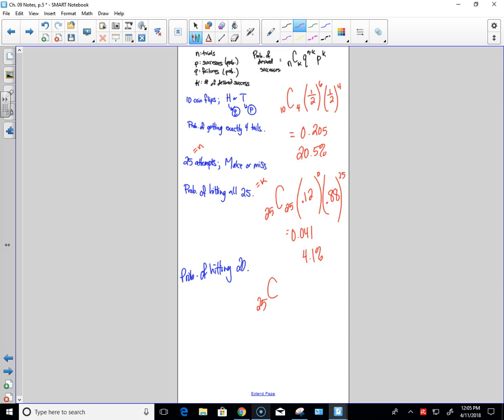20 goes where, though? In the K spot, right? So then how many shots would he miss if he hits 20? Good. So he's going to miss 5. 25 minus 5. How many is he going to make? Okay, let's throw that in. Let's see what that one's going to be.